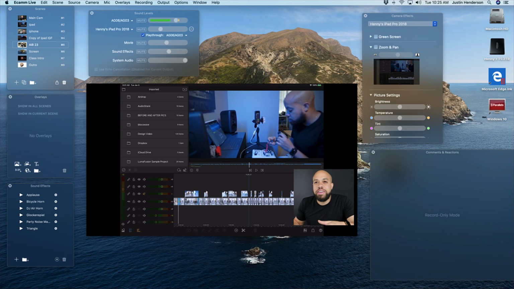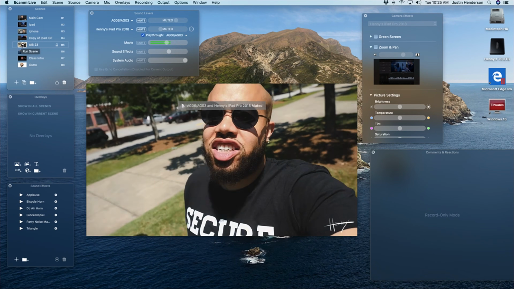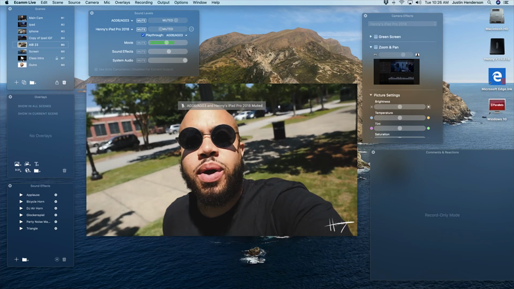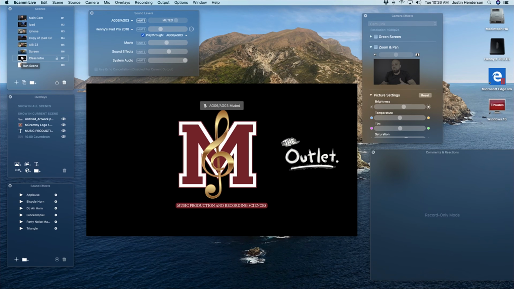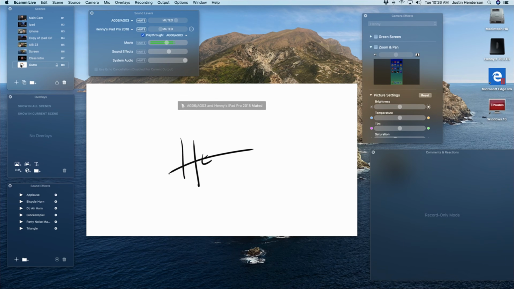Whether I'm playing a file directly from my computer, or if you have some type of intro or outro where you can bring in a timer or different things, all of these are your scenes, and you're able to switch in and out of them with a click of a button, which makes it very, very simple.